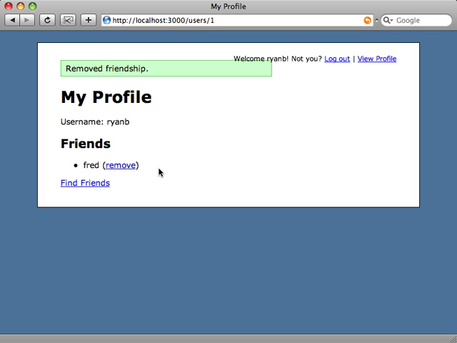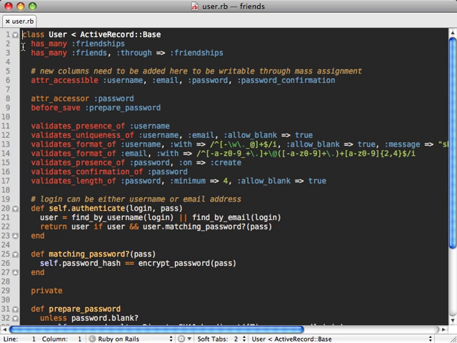But let me show you how we could list, for example, people who have added me as their friend in this profile page so that we can see the other side of the relationship. And to accomplish this, we need to dive deep into the user model and add a couple more relationships or associations into here so that we can determine what other users have added this user as a friend.